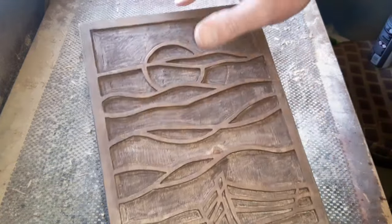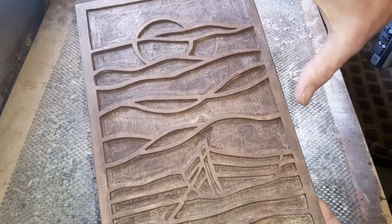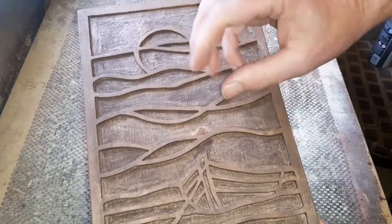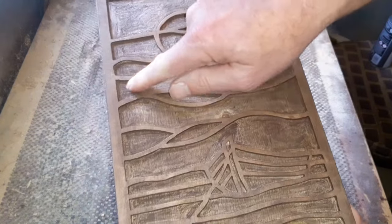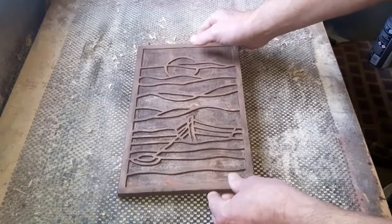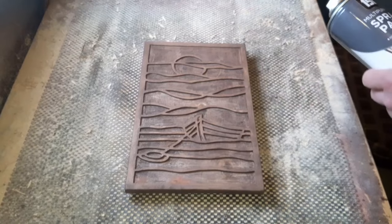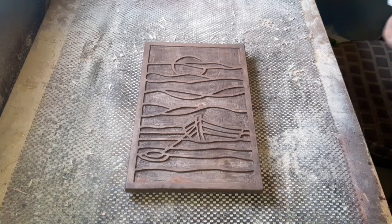So, personal choice, I do like a bit of spray varnish to finish my projects off, just to give them a nice little shine. Plus also, we're going to seal this plywood with the spray varnish just to stop any bubbles appearing or whatever we have, and it's soaking in and maybe bleeding into the sidewalls. Personally, it doesn't really happen a lot, but for me, I just do like a bit of spray varnish on just to finish it off. And we grab whatever we can. 151 clear varnish. I think we've got a yacht varnish over here. So whatever's a good price on the day.